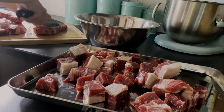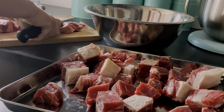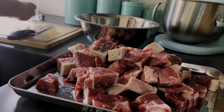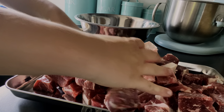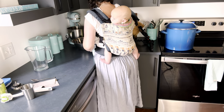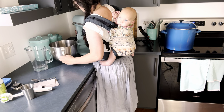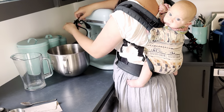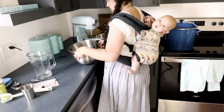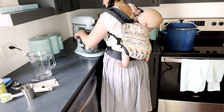Shortly after moving here, my husband bought me a beautiful KitchenAid mixer with a bunch of different attachments, and one of the attachments is for grinding meat. So I decided I may as well go all out and make my own freshly ground beef to make these smash burgers with. It starts out by roughly chopping up some steaks and letting them sit in the freezer to get partially frozen. I also have my meat grinder in the freezer getting nice and cold, and this just helps it to grind the meat effectively and safely without anything getting too warm.